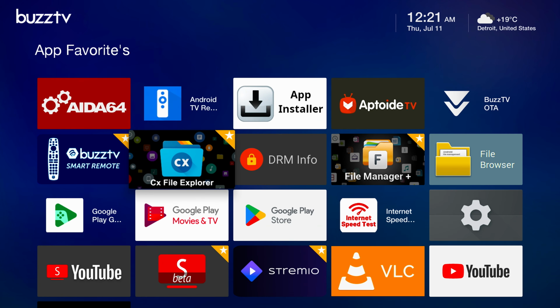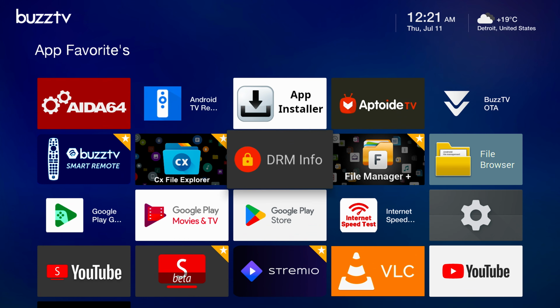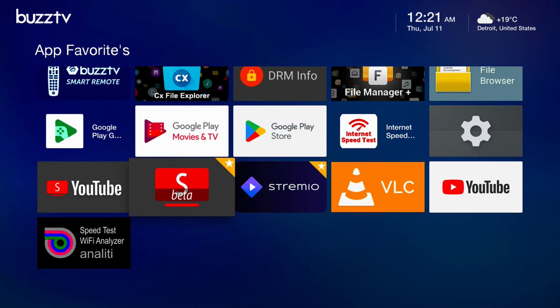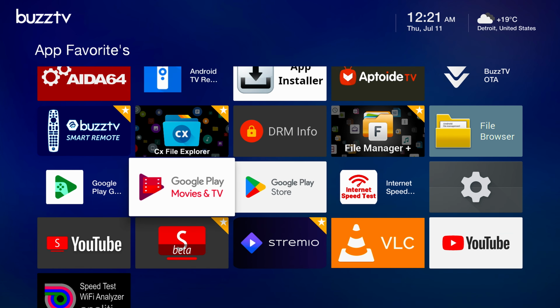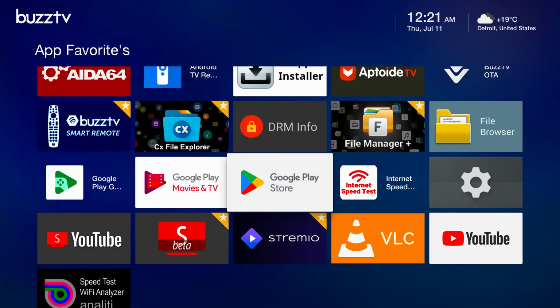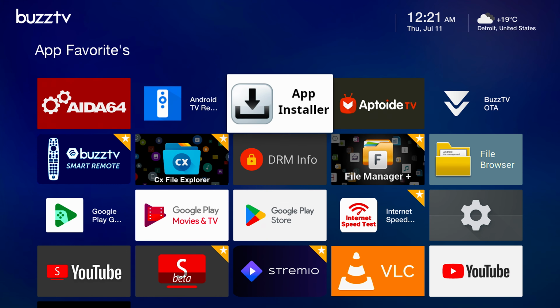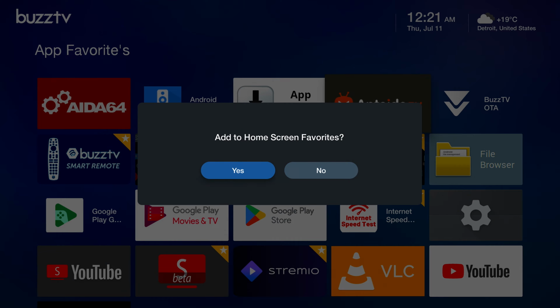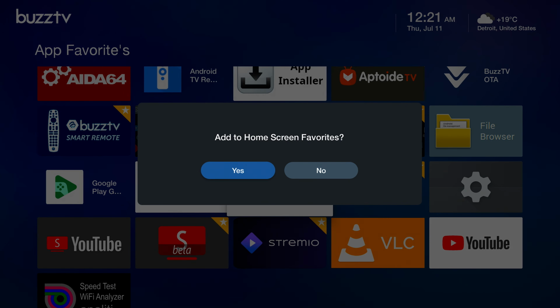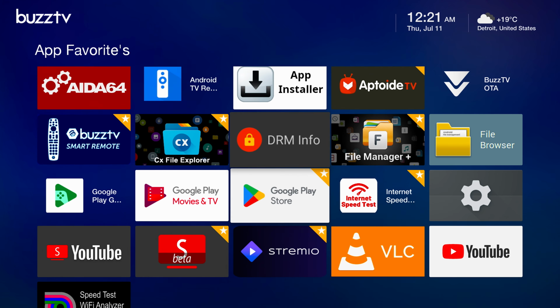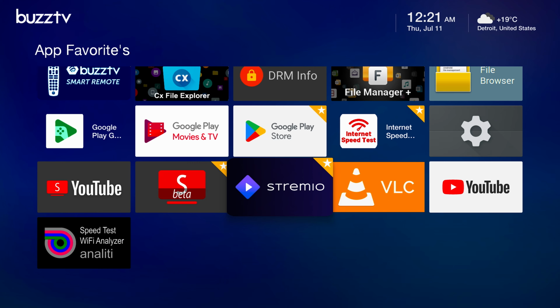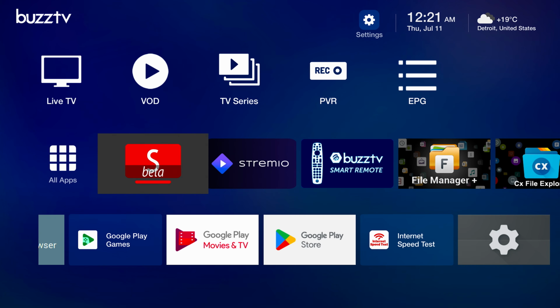Let's add in, let's do a speed test app. Cool with that. Add in our Play stores. And that's about it, to be honest.